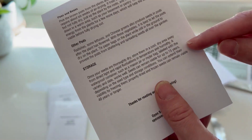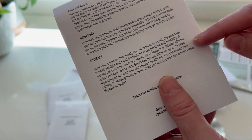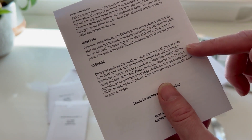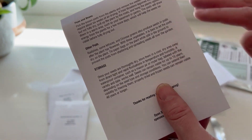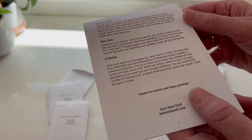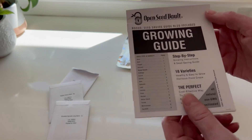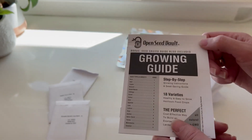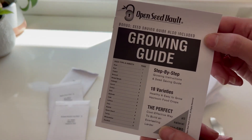As it says on the back, these seeds can remain viable for up to 15 years. So I can keep these safely stored in a cool dry area in this big packet and they will last, which is fantastic — it means I have seeds for multiple seasons to come. I am thrilled with this packet and I know you will be as well.